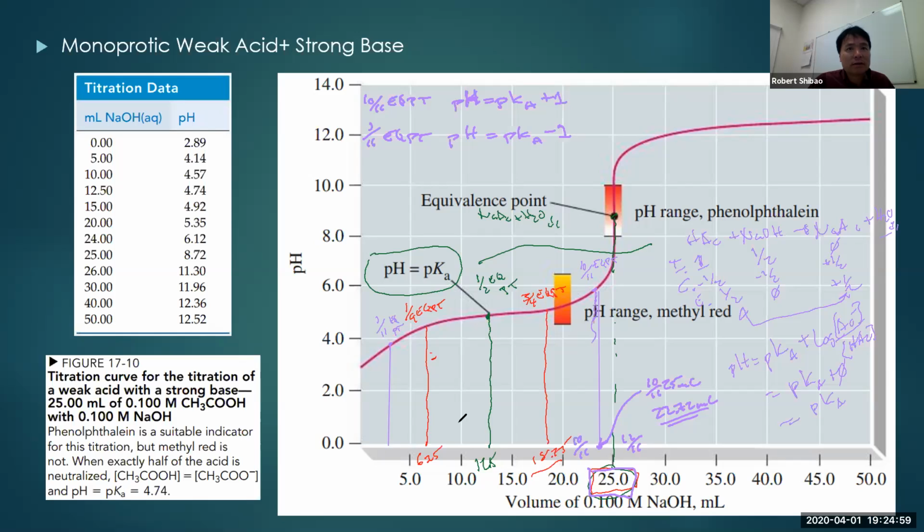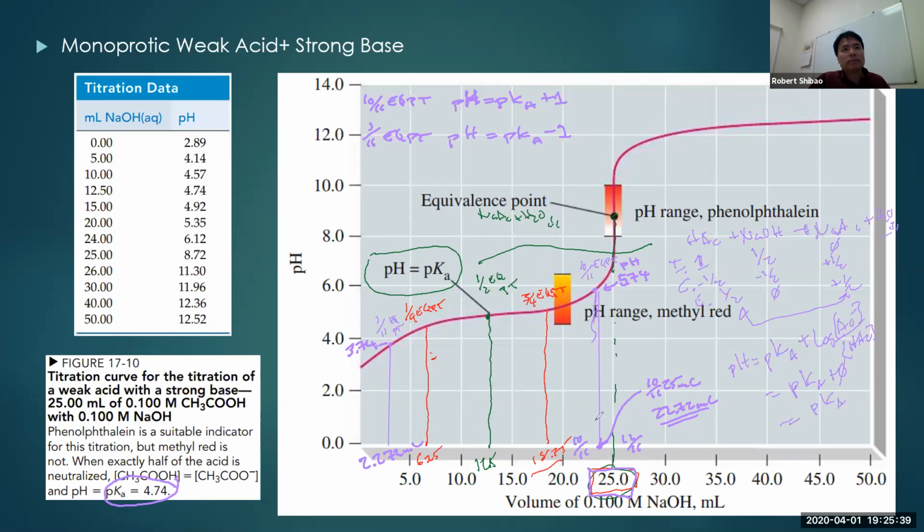And so what is the 1/11? Well, the 1/11 is going to be just one part of this. This is 10 parts of this. So the 1/11 is going to be 2.272 milliliters here. And so at 2.272 milliliters, I'm going to be at the 1/11 equivalence point, and the pH is going to be the pKa minus 1. Well, the pKa given here is 4.74, so the pH is going to be 3.74 here. And at the 10/11 equivalence point, well, the pH is going to be 4.74 plus 1, which is going to be 5.74, the pH here.